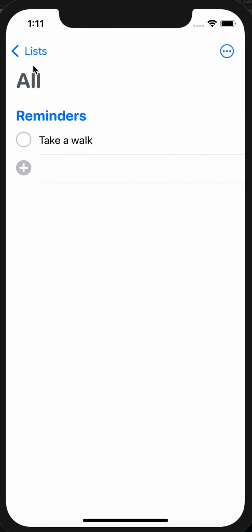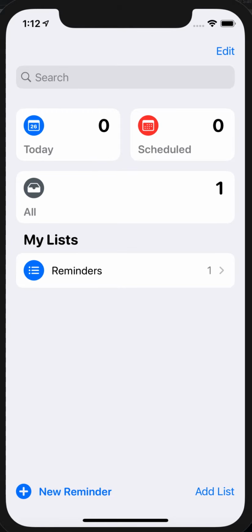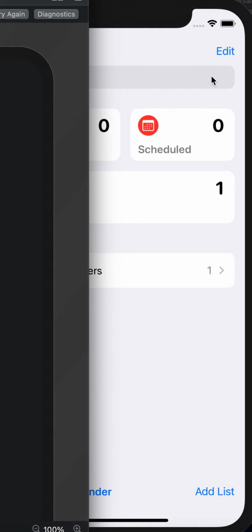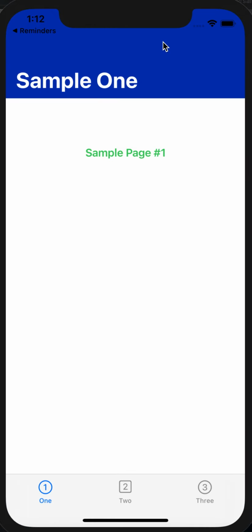Here's another one on the All page, kind of the same thing. All is here, the list goes back, and you can do fonts and colors on these things. In this case, well, I'll show you this on the other one, but there's a little button on the right side here. Now let me show you. I just put together a really quick test thing just to show you.